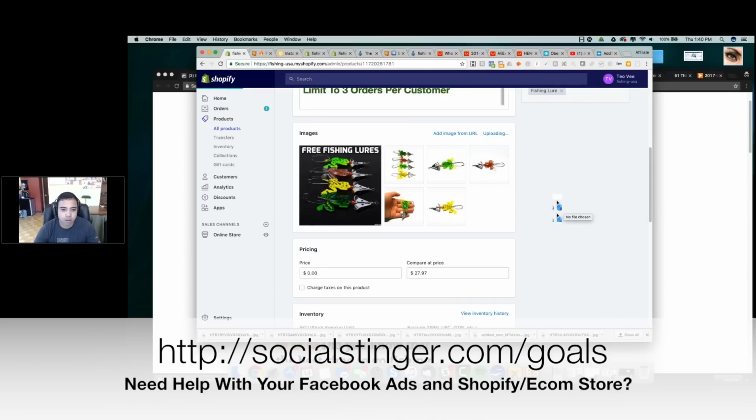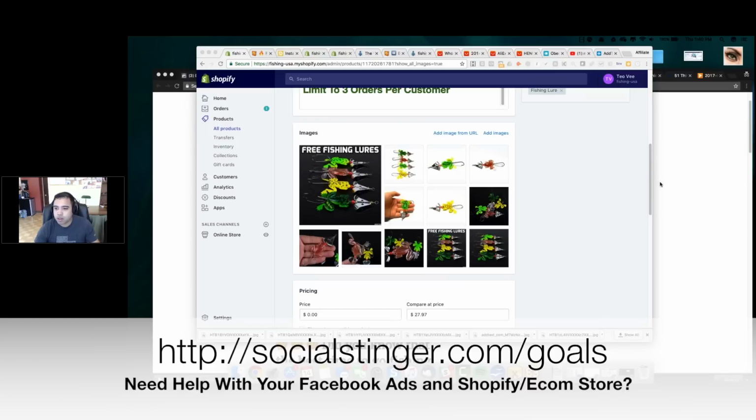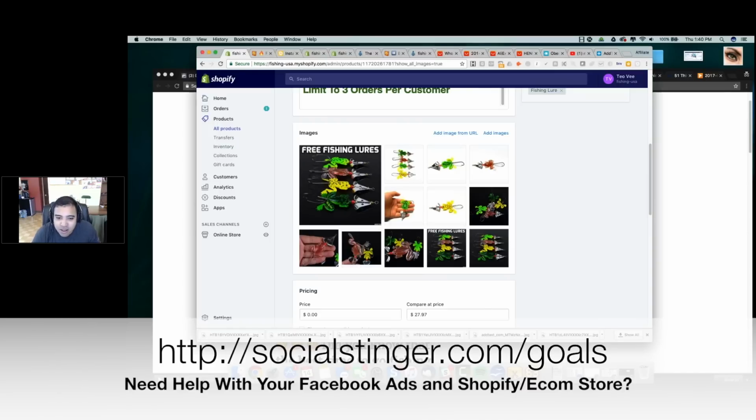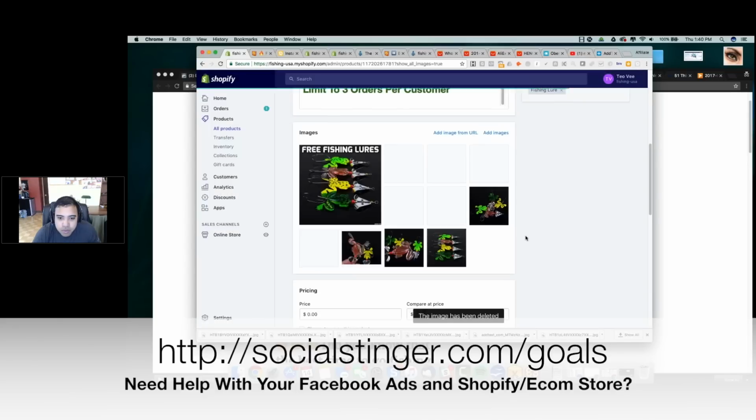Okay, let's see if that works. Any other questions, guys? All right. Fishing lures, delete that. We already have that image. Delete the images that you already have because you don't want to be redundant.